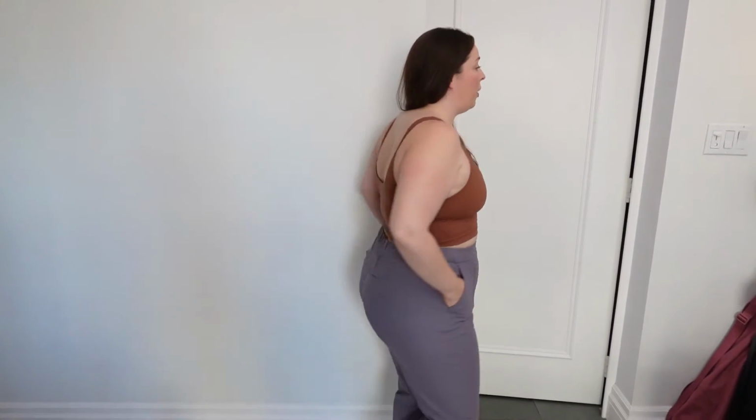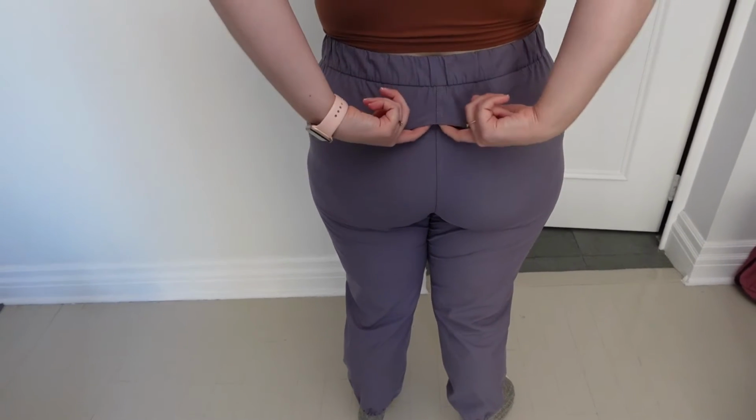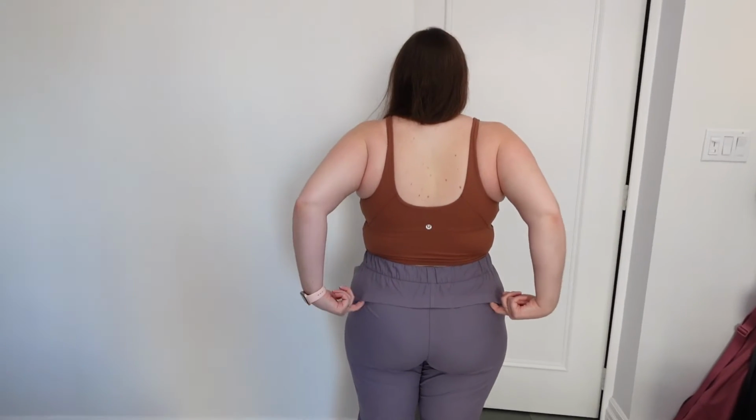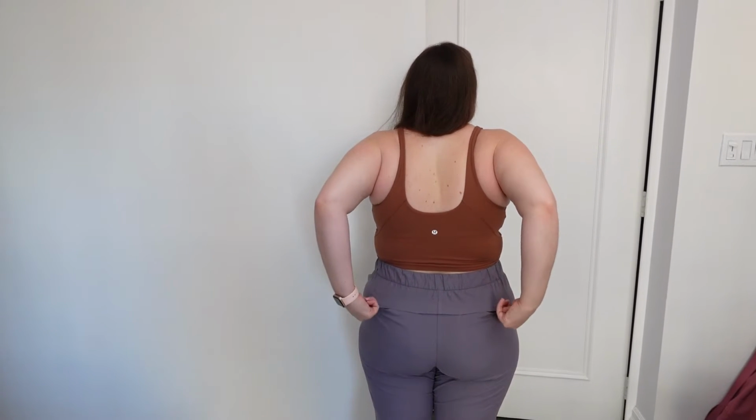The button at the front here, and there is a zipper, make them feel like a regular pant. When I was pulling them up, I found myself thinking that there would be loops on the waistband here, and there weren't, which again, probably wouldn't be in a jogger, but I don't think a jogger usually has a fly and a button anyway. I'm used to a drawstring for a jogger, and I think that would be more comfortable around the waist. If you look at the back here as well, I'm not a big fan of this design. I think that it doesn't really add much to the pant. It's almost like a faux back pocket, but it really, I don't know, well, I guess it is a pocket, but it's just not very fun, and I don't think it's necessarily flattering.